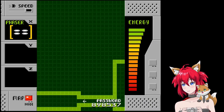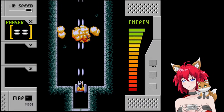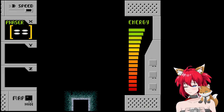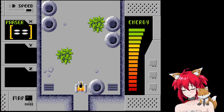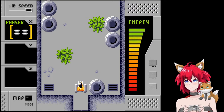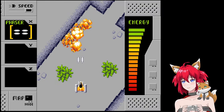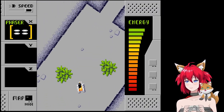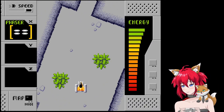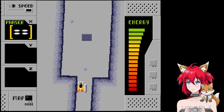Wait a minute, let's check the map. Does it show? It only shows where we are. Also, a password, and that's nice. Oh, that was easy. Oh, those pants are cool. They're shifting around to make it look like it's turning, but it's not. But pretty clever. Cleverly made graphics.